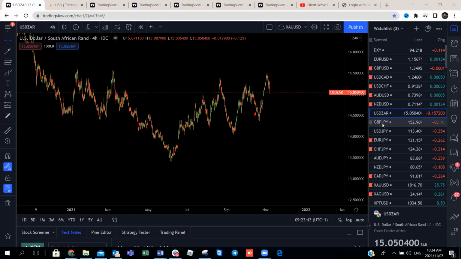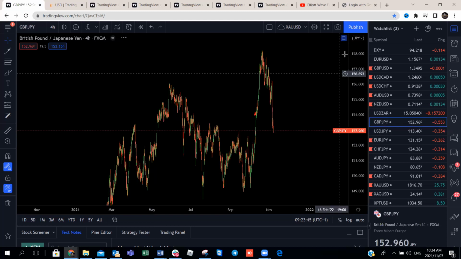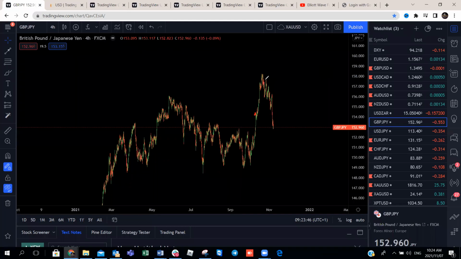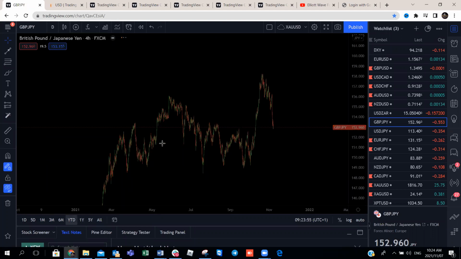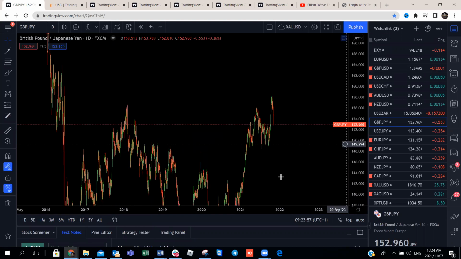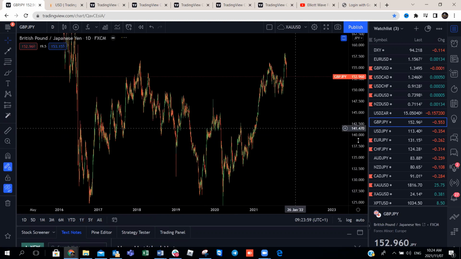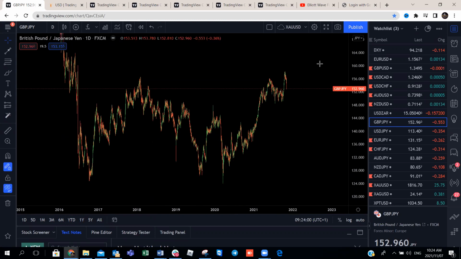Right, the yen pairs. So I've been talking about pound yen. So pound yen, we've been looking for this one to just simply make a reversal here to make a continuation pattern. But what we're seeing here in the bigger structure, in the bigger degree, the daily, is that pound yen may have completed this structure. And I'm going to show you our chart as well. If you look at this, there are 5 waves here that have completed in this leg here. 1, 2, 3, 4, and this could be a 5th wave.